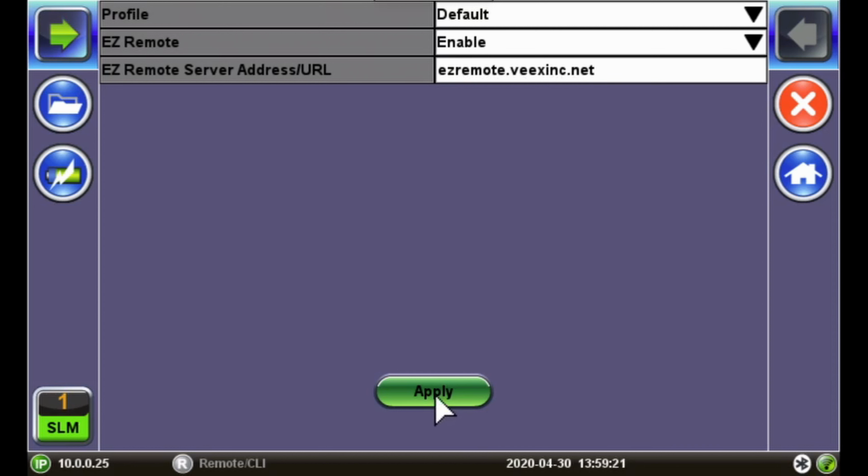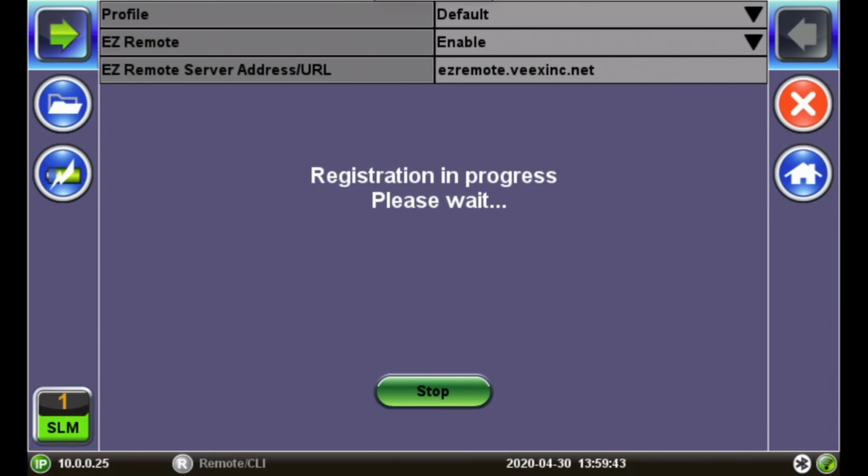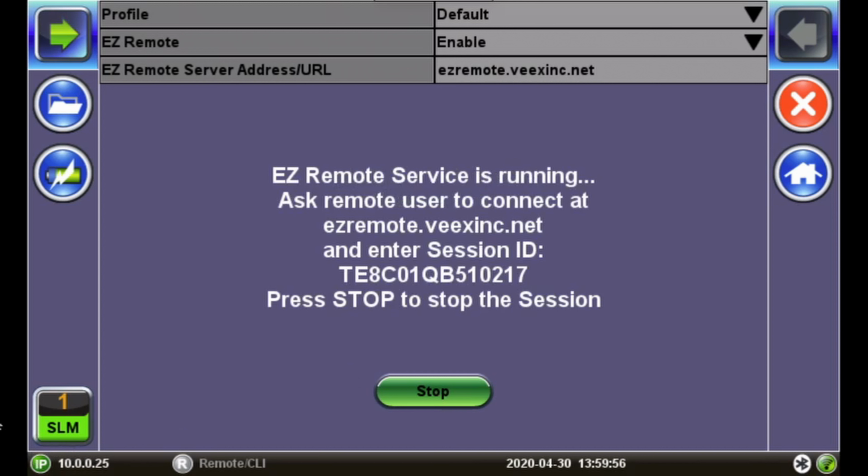From the meter, simply press Apply. Once it is connected, you'll see that the Easy Remote service is running. And this is where the remote user can now go to easyremote.veexinc.net. They're going to need a session ID, which is the serial number of the meter. And you'll see the serial number listed here. When you're finished with the session, you can simply press Stop.